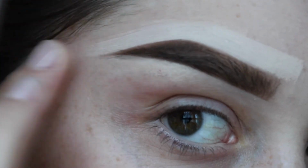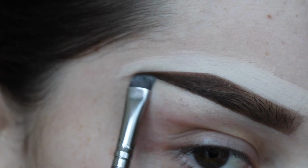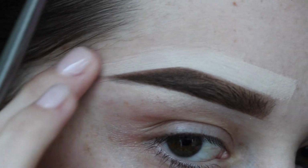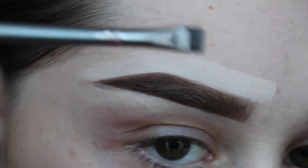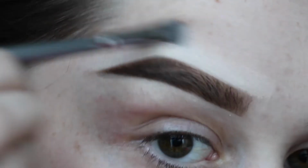Some people like to have a super sharp point. It's all personal preference. It does give you a little bit more of a natural brow if you have a little bit more of a thicker point on the end. But that's all, like I said, gonna be personal preference.